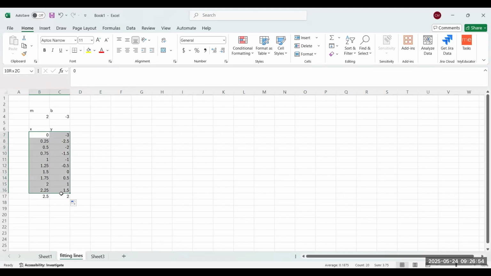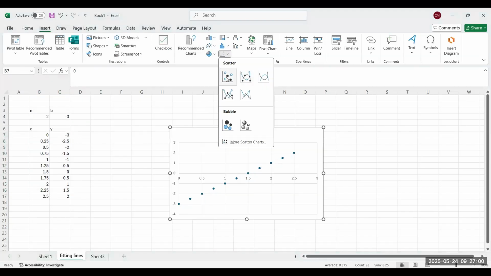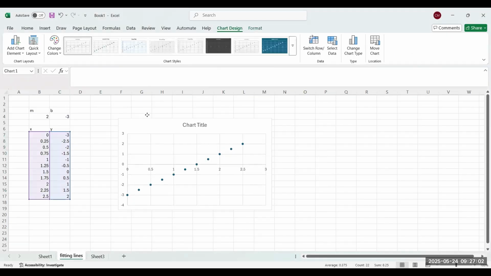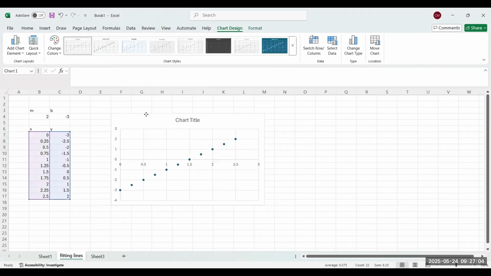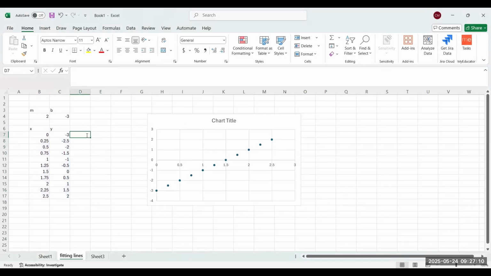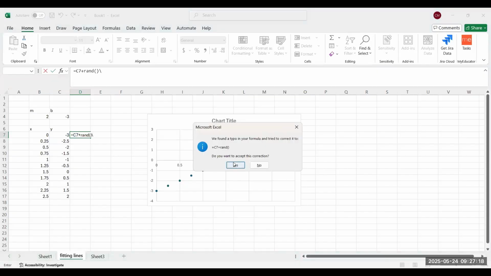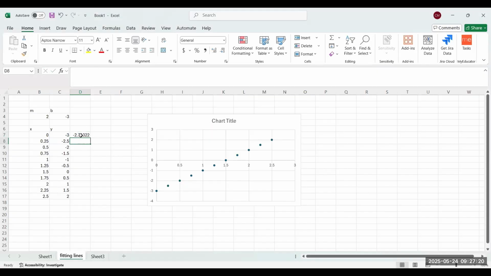Okay, so I can highlight this, go to Insert, look at Graphs. I'm going to add in a scatter plot, and I have my scatter plot shown here. And then just for fun, I'm going to add in a little bit of random information so it's not like a perfect graph.